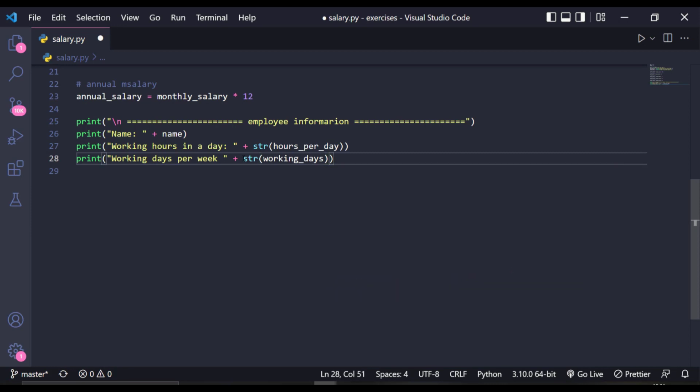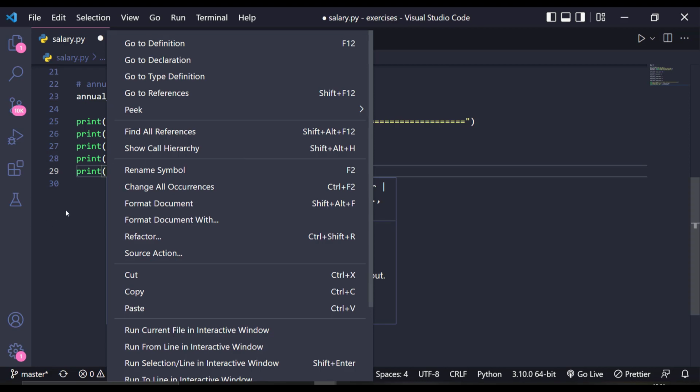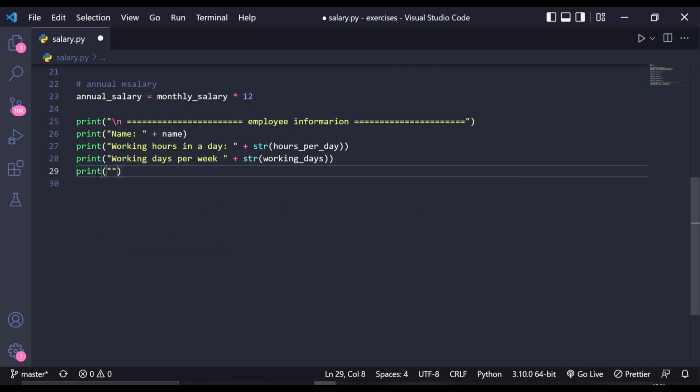Working days, and what we want, salary information, right? So just give something like this, and salary information. So up to now we just gathered employee information, and now we'll gather the salary information.